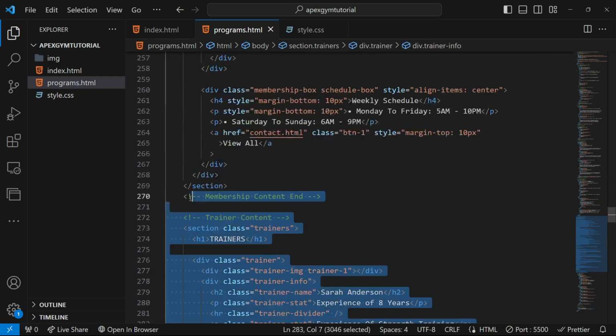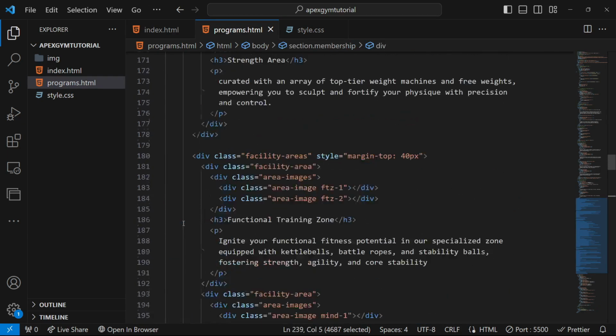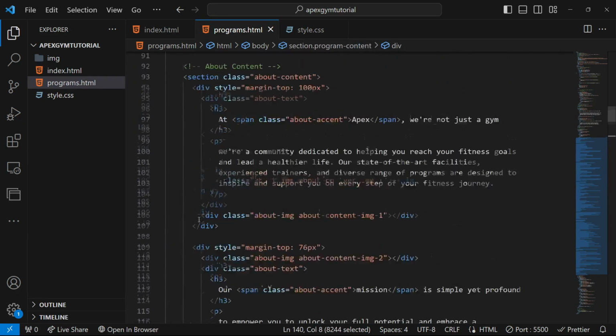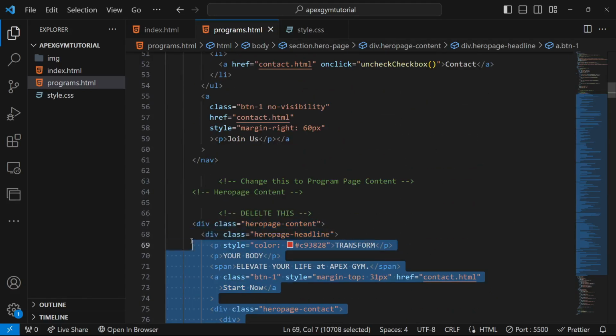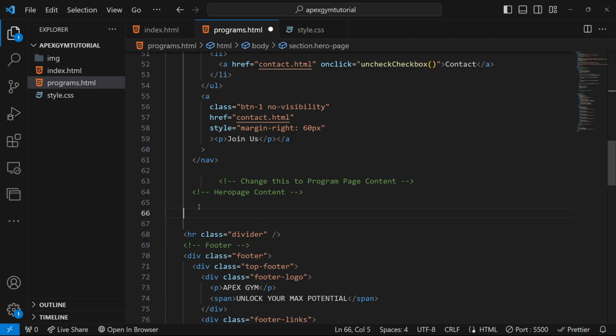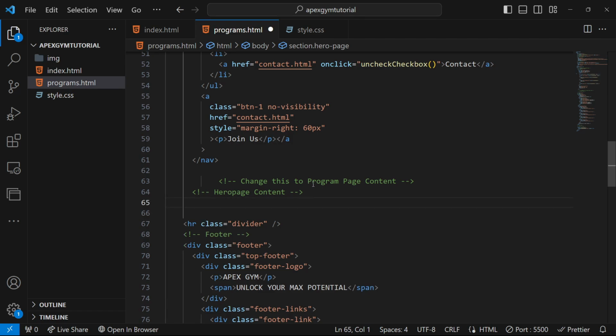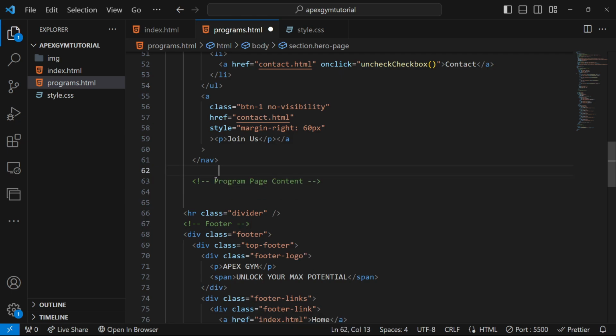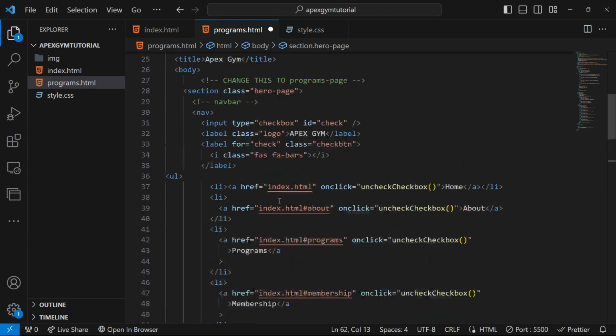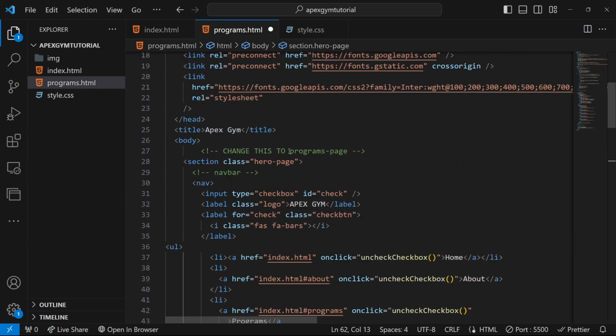Let's delete that, all of this until here, the hero page content, and let's change this to program page content, and also let's change this to programs page.